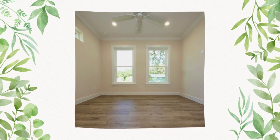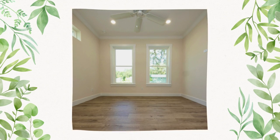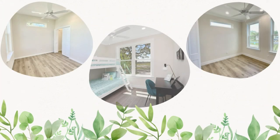All of our home models include spacious bedrooms with plenty of windows for natural light. Most of the primary bedrooms are also designed to fit a king-size bed. Our Vista and Captiva cottages have two full suites with ensuite bathrooms accompanying each room, ideal for those who like to host guests.